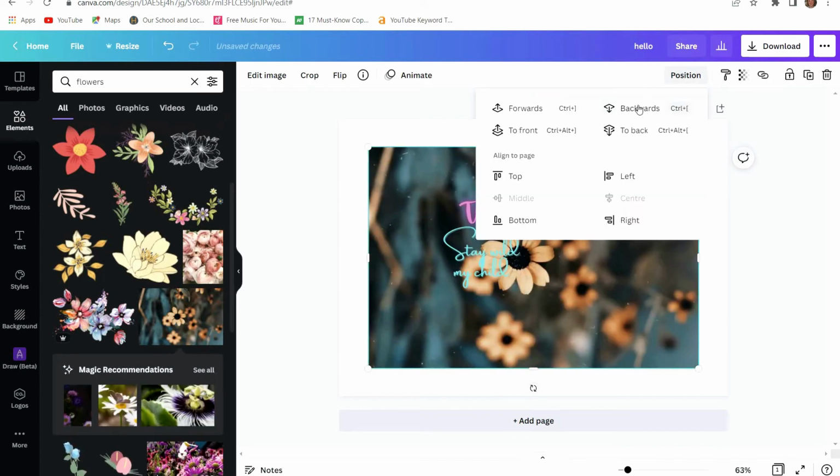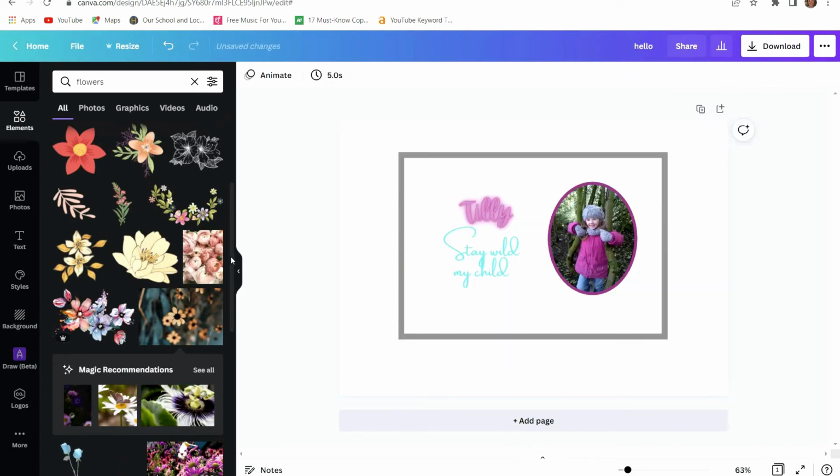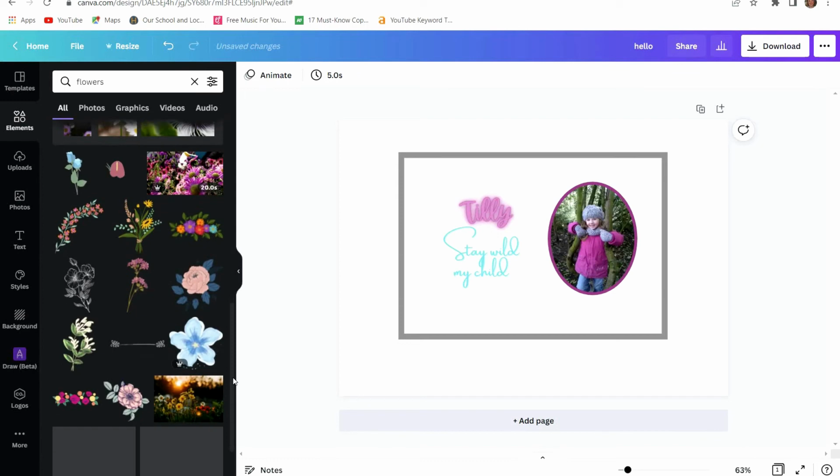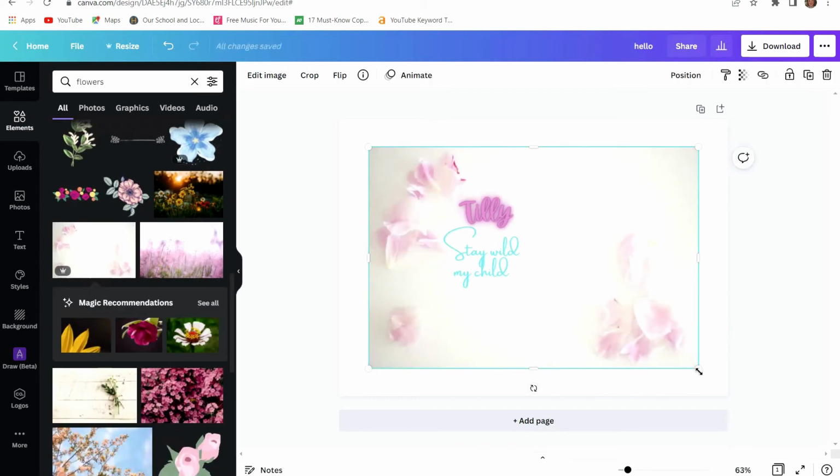If we position that backwards, it's a bit busy for what we want, but it's still pretty nevertheless. I kind of want one that is just a little bit like this, so it's quite subtle. I'm going to try that one.